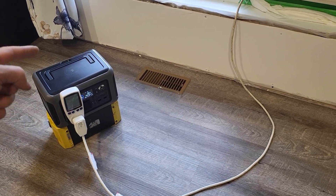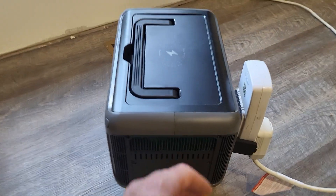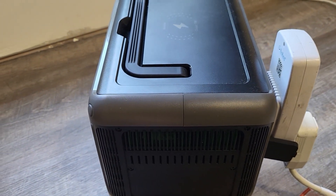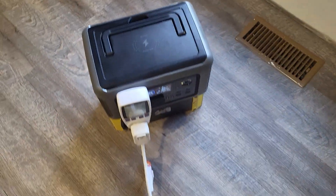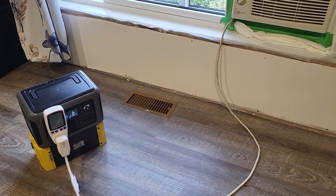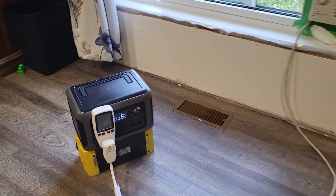In my opinion, this is the cheapest and best power station I've seen yet, and I've watched a lot of YouTube reviews. It's got a tiny fan inside — you can barely hear it. If the AC wasn't running you'd be able to hear it just slightly, but it's very quiet. It doesn't have a turbo setting. The wireless charger works great. We know it runs the air conditioner great, though it'll only run for about 30 to 37 minutes once it hits its full 420 watts.